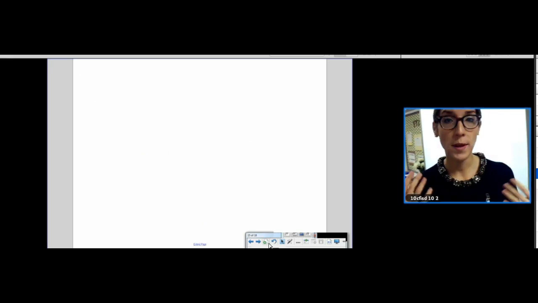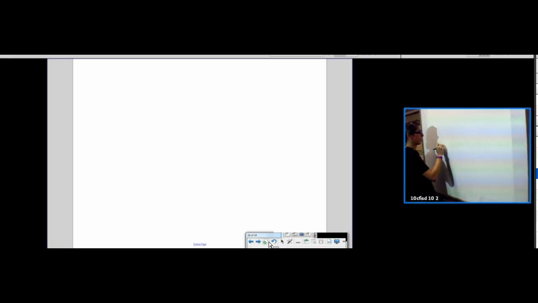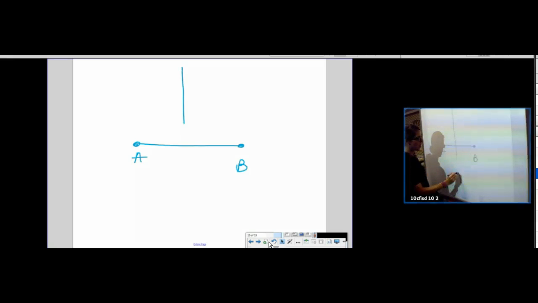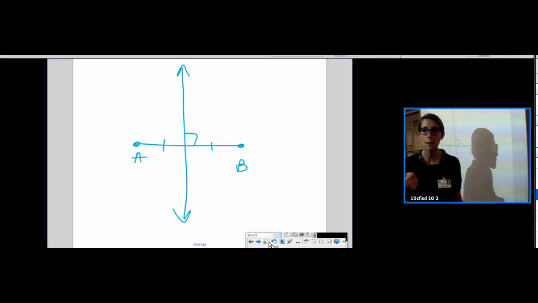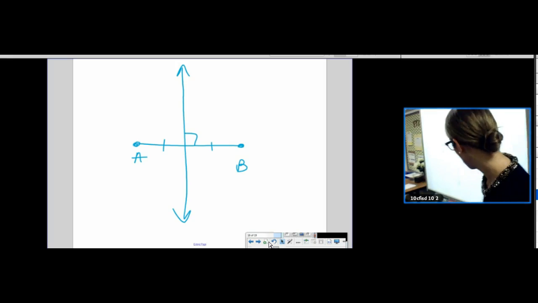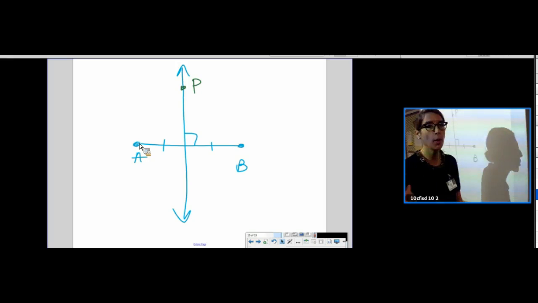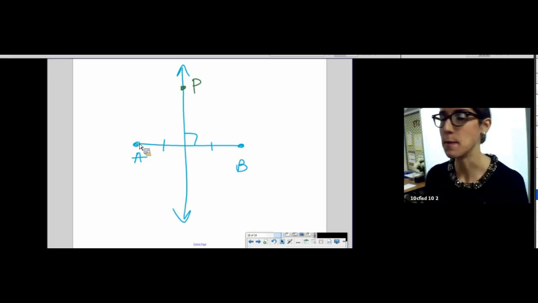Before we get to the proof, which is the very last slide, let me make sure we all learned what we were supposed to learn today. So we had segment AB, and today we learned if you draw the perpendicular bisector of segment AB, what you were supposed to learn today was that any point on this line, any arbitrary point, as long as it's on that perpendicular bisector, is equidistant from A and B.